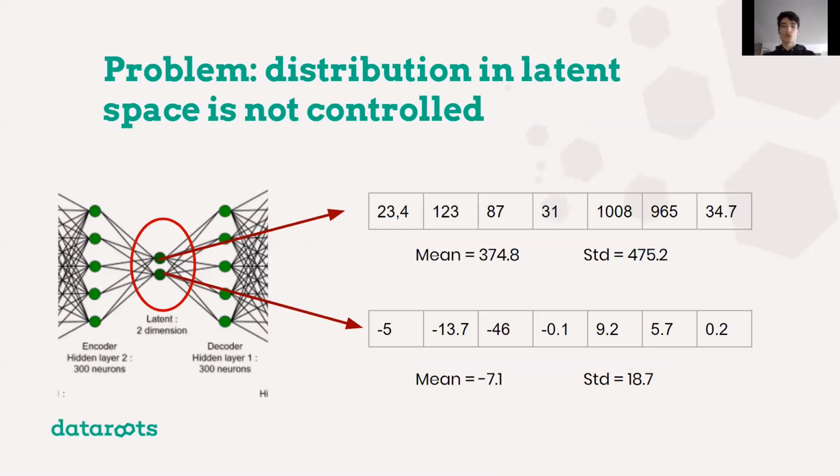Okay, so autoencoders are super nice, but of course there are limits. So what are the limits of autoencoders? The problem is that if you don't constrain them, then you don't have any control on the latent distribution. Here I put some examples. Let's say that you give images to your autoencoder, which is already trained. You give one image and you get those values for the two latent variables. You give another image, you have two other new values, etc. And then you can see that your distribution is quite random. You don't really know how the distribution is working. This is a problem, mainly for one reason.